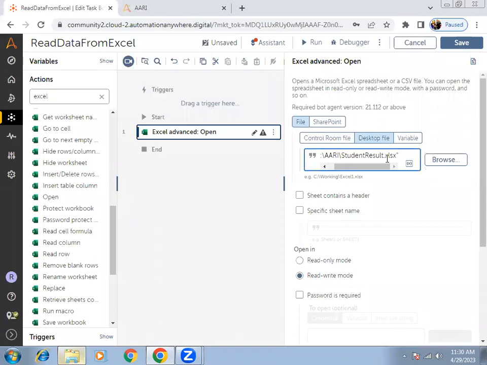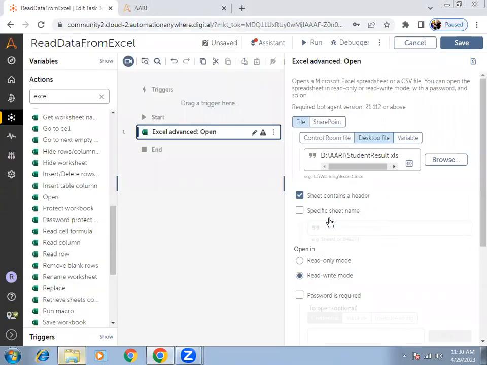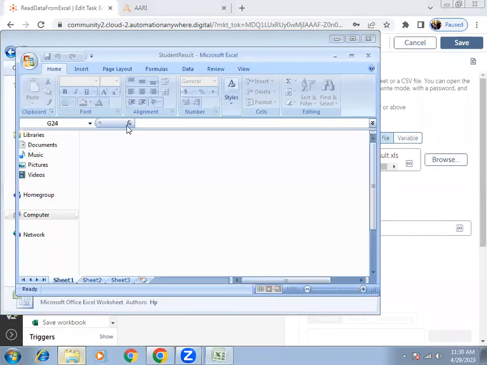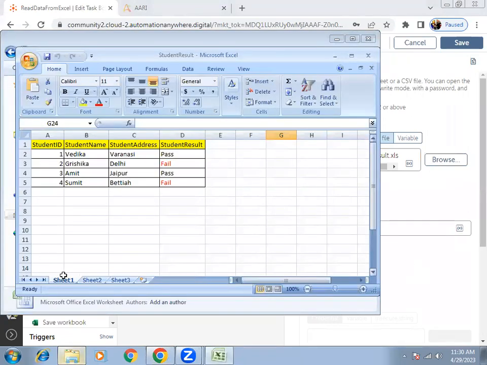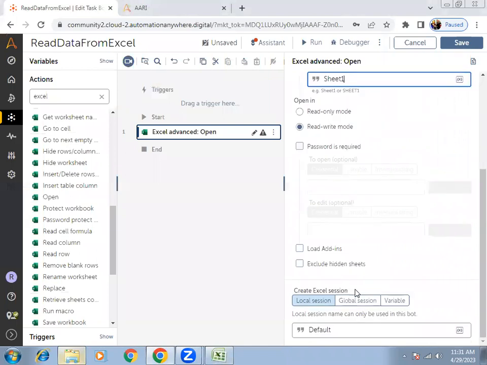Just put it here, deleting the double quotes. My file contains a header, so I'll select this one. The specific sheet: my data is inside Sheet1, as you can see here, so that is the reason I'm putting the Sheet1 name here in specific sheet. And it is read-write mode. The session name I have kept as default, but if you want to add your own session, that also you can add here.